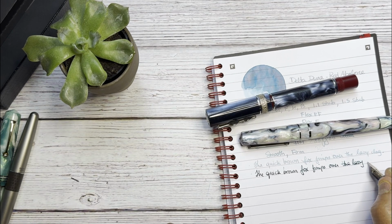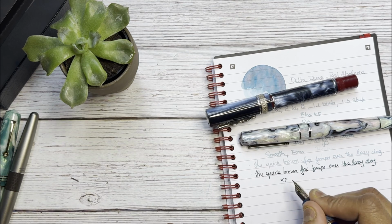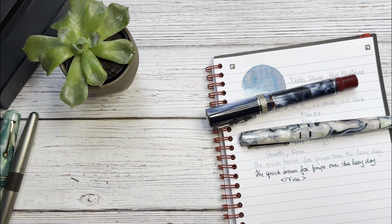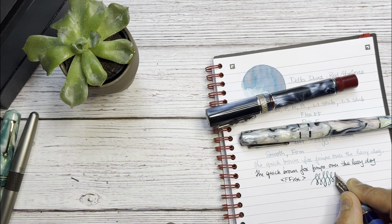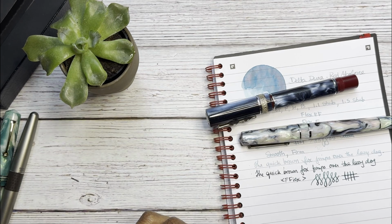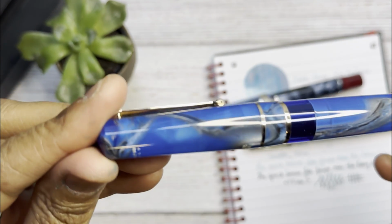And this is a fine flex nib. And it's a little, let's see, maybe, no, I'm not running low. Oh, let's have some bounce. That's the Delta Duna Blue Oasis.